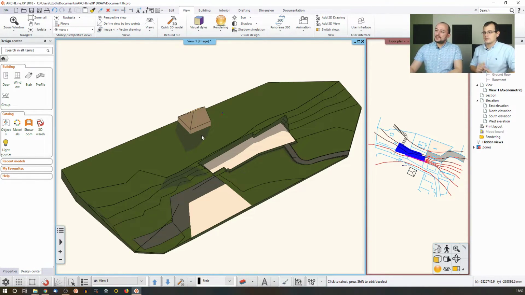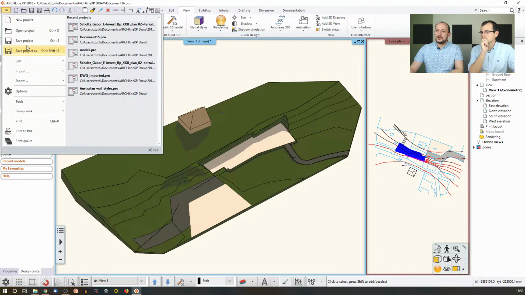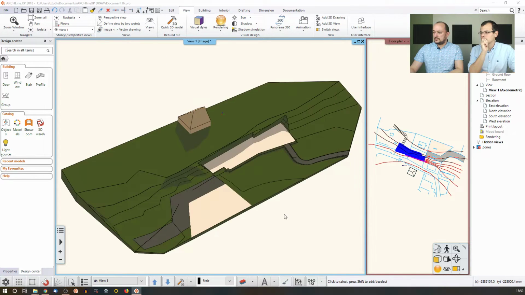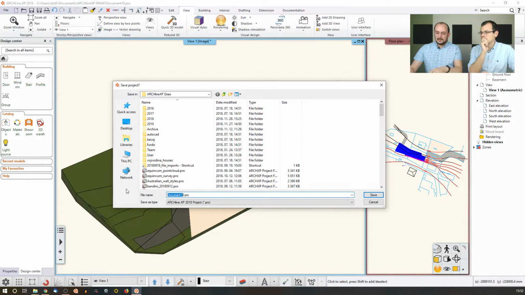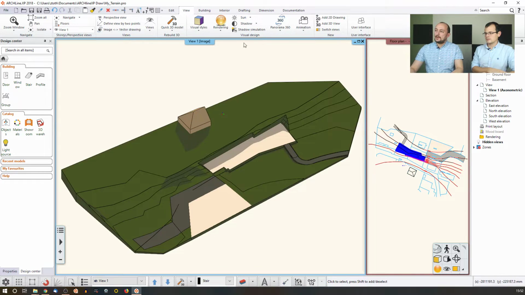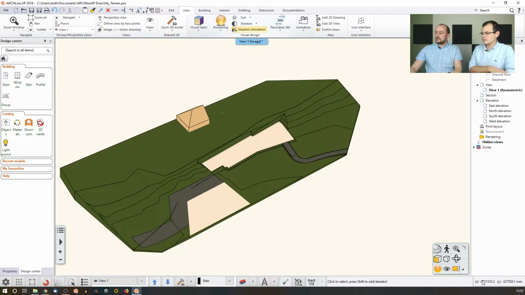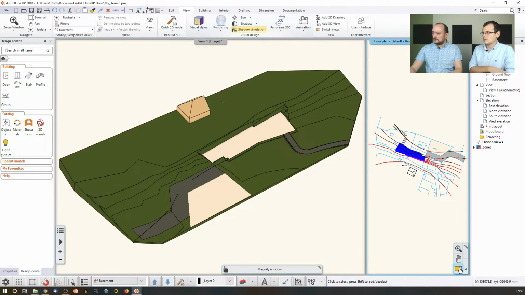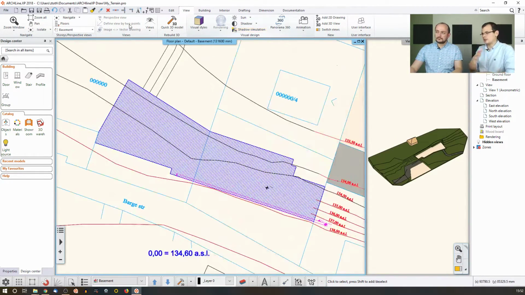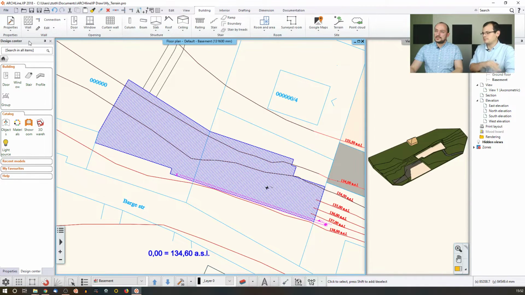Okay, so let's just save this because I will use this later for other purposes. I just save this project as, I don't know, my terrain. My terrain, it's fine. Let's just go there. I just turn off the shadow now. I don't need it anymore. And then let's first create a wall so you will understand how a building builds up on top of this. Mind you that we already adjusted the project zero levels.